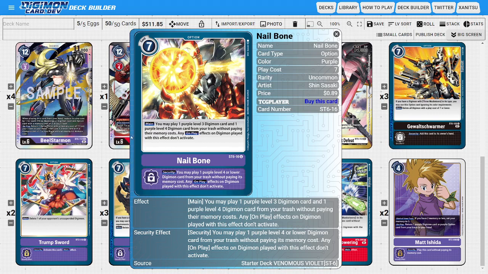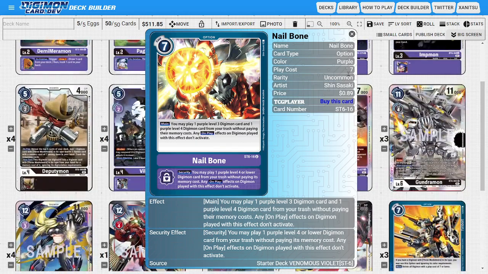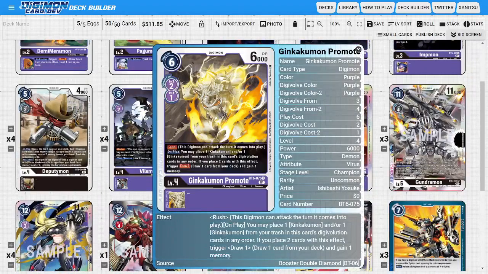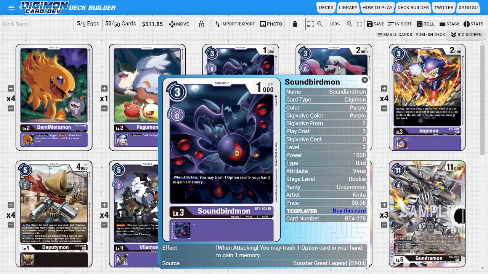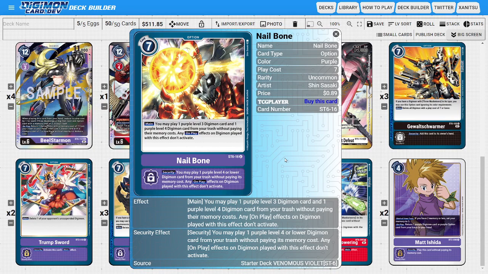big line of combo play that we're trying to do is we're trying to use Starmon to use Nailbone for free to res something like Kinkakumon Promote to then gain the rush ability and try to push the aggression that way. So that's the whole big intended purpose of the card, on top of which we still do have other very powerful Digimon we could consider resing with it. So we do have Viomon, and we do have something like Soundbirdmon, or even at worst if we need to res the other 2. It doesn't necessarily matter the fact that we don't gain their on-play effect, they're just bodies on board to put pressure onto the opponent.